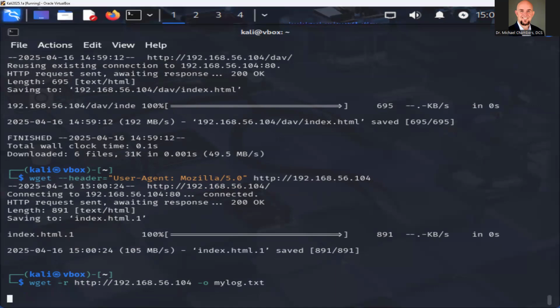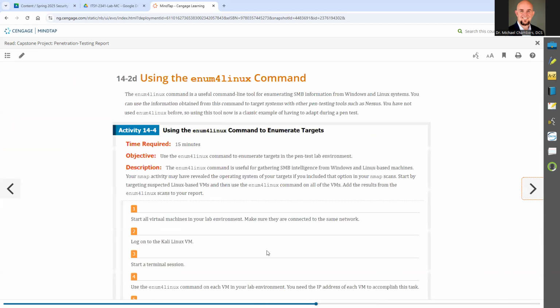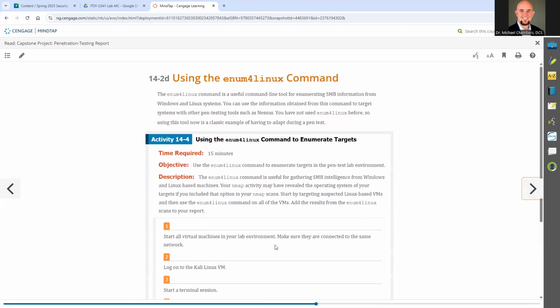Let's see what the next one we have in here is. So going back to wget, we got the second half of the web application portion of the video set. And we're going to be moving into the fun stuff, enumeration and enumerating SMB information. Well, yeah, good times. So moving forward, we're going to stop the video here and move on to the next one, which will be enumeration of hosts.